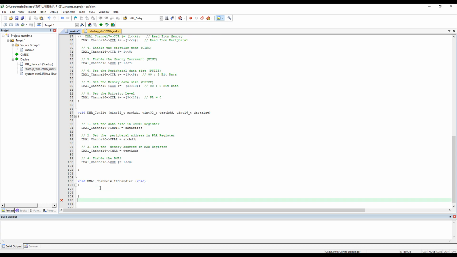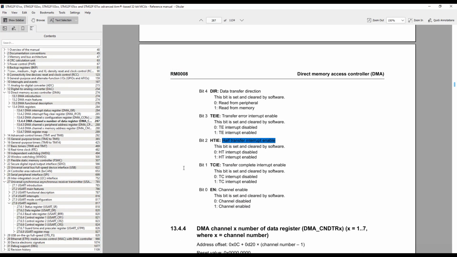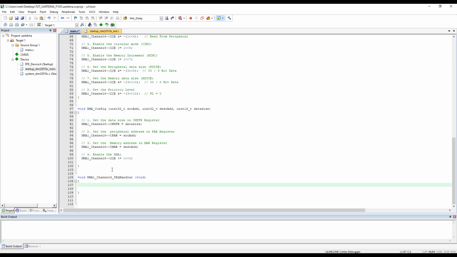Once the interrupt is triggered, we need to check whether it's half transfer interrupt, or full transfer. This can be done by checking the DMA ISR register. Here you can see, we have bit 22 for the half transfer interrupt, 23 for transfer error, and 21 for transfer complete. Based on which interrupt is set, we can do the rest of the processing.